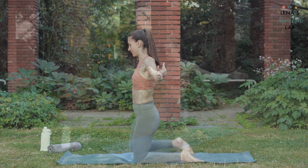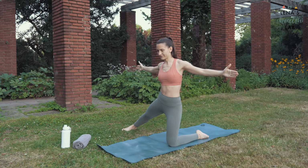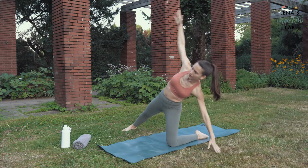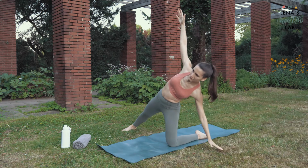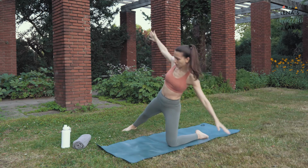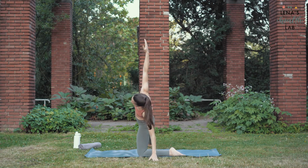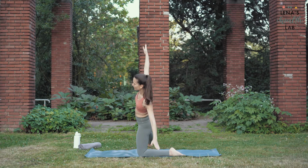Then open up your arms, lengthen your right leg sideways. Inhale, lower your left arm down onto the ground. Exhale, come back up. Inhale, lower your left arm down onto the ground. Exhale, return to first position. Again, it's just the upper body which moves.